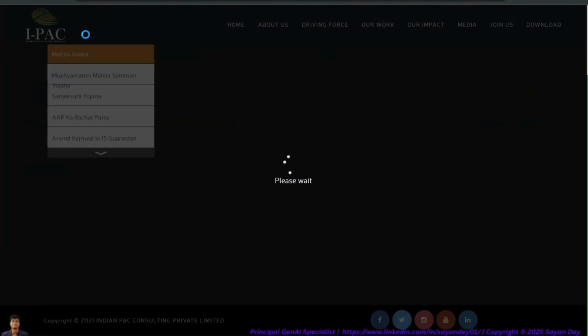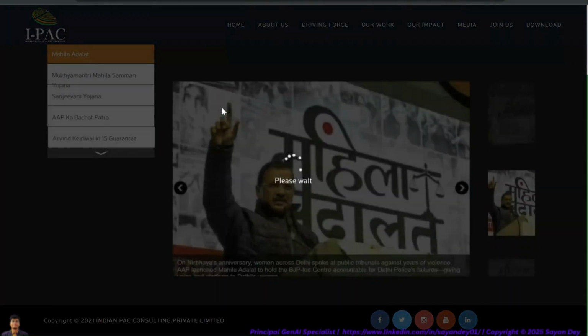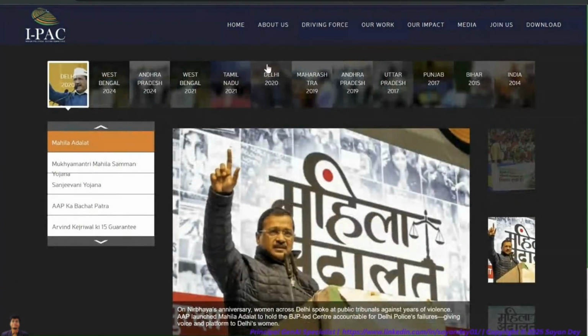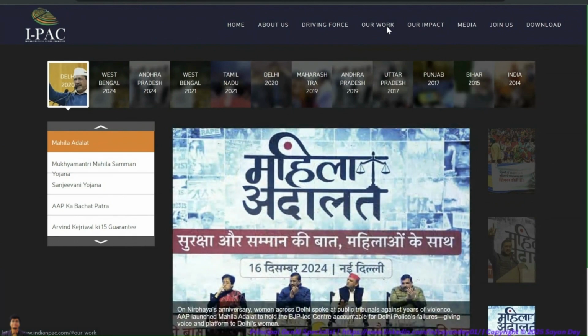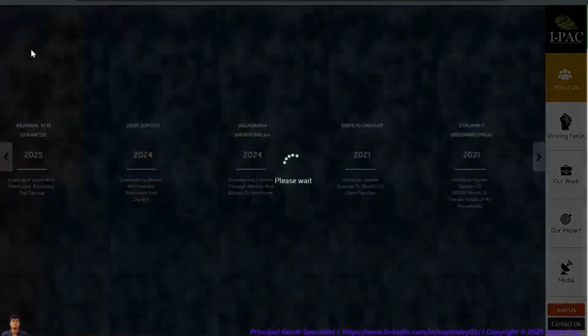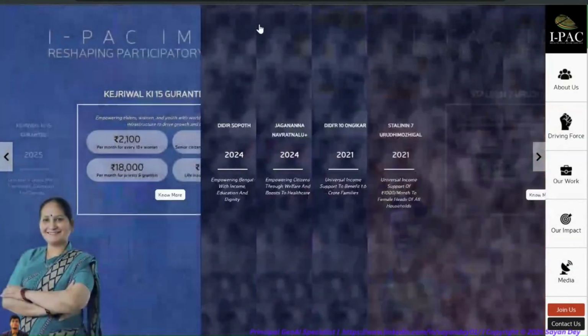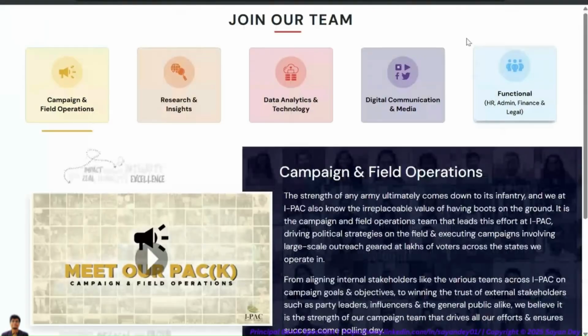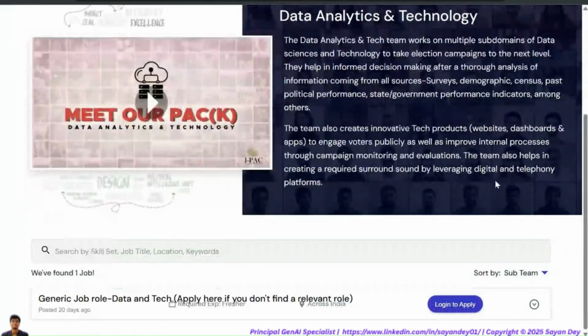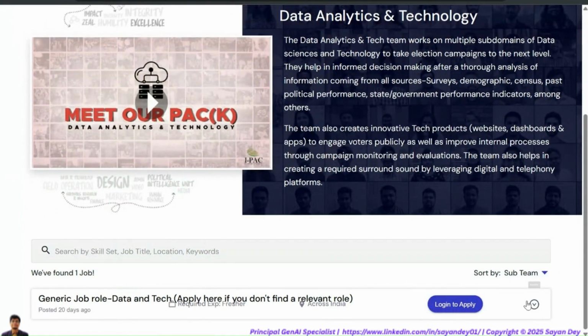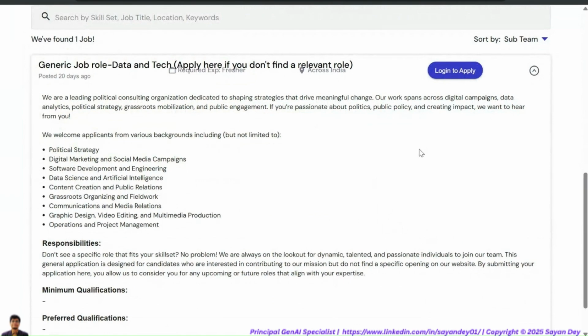There's a lot of research analytics work. There's a lot of work that is available if you see our work. Okay, I think not this one. If you take a look at it, there's a lot of work that they'll be doing on analytics. A lot of NLP related work will be there, right? So all of these kinds of roles will be available.